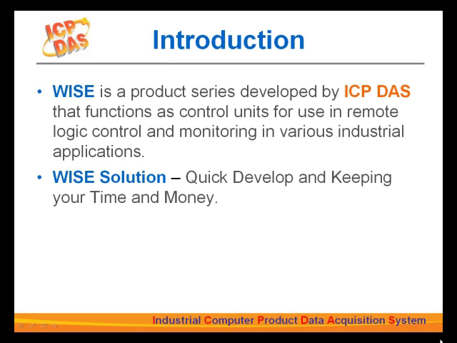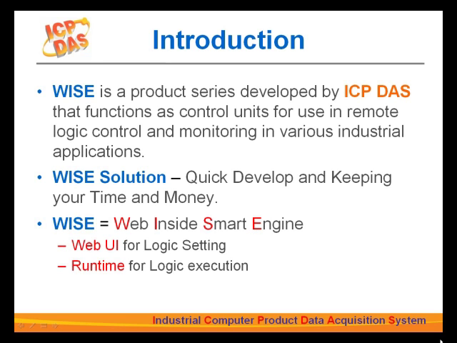We want to offer a solution to help users quickly develop and deploy their automation applications without spending a lot of time and money. All configurations for WISE controllers can be done on the web page. You don't need to go to a specific location with the right software, but can work from any place. As long as you have an internet connection, set up the IP for the controllers, and make a few clicks, your automation application will be at your fingertips.